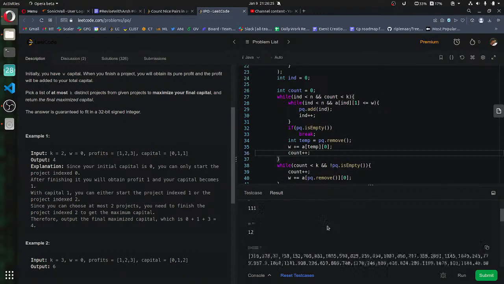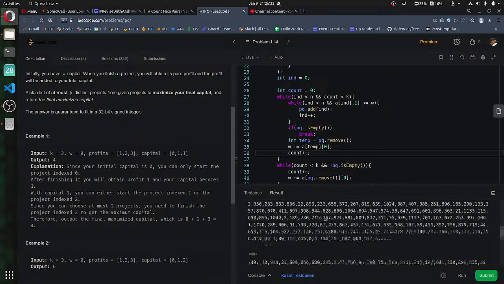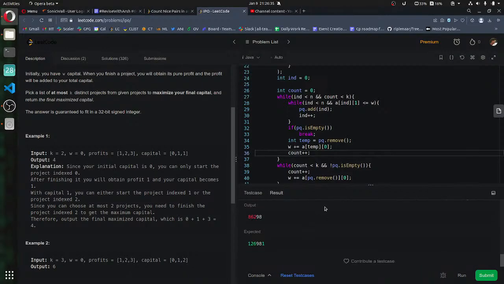Like, we can pick 11 projects, no? From that we can get a profit of 126,000. Somewhere we're going wrong.